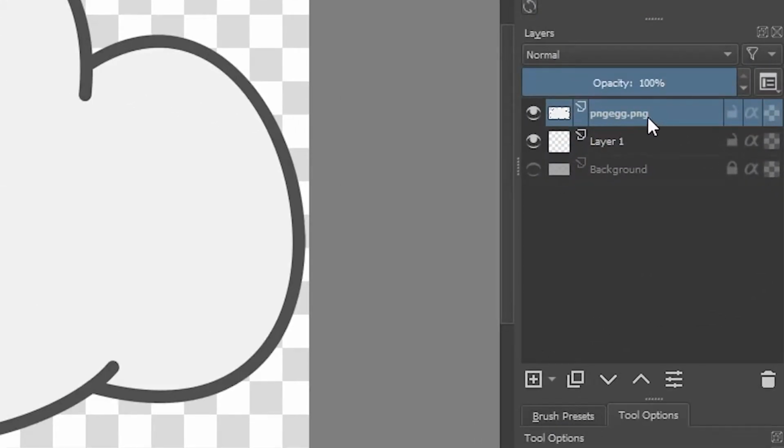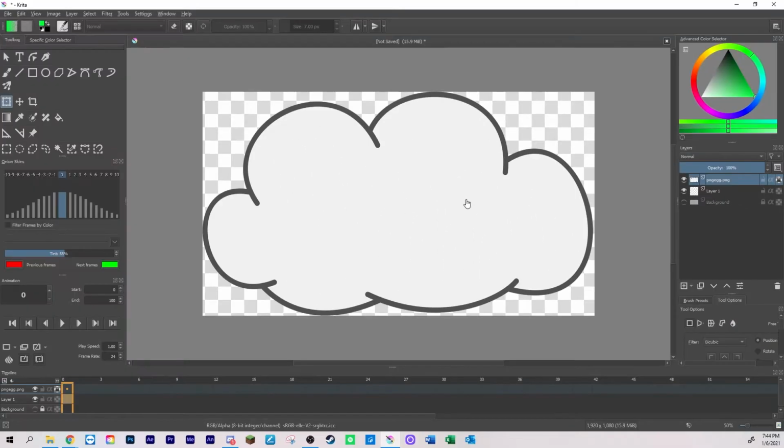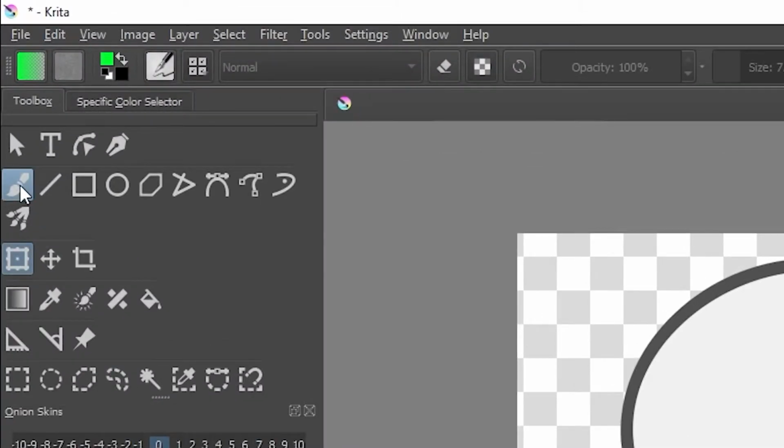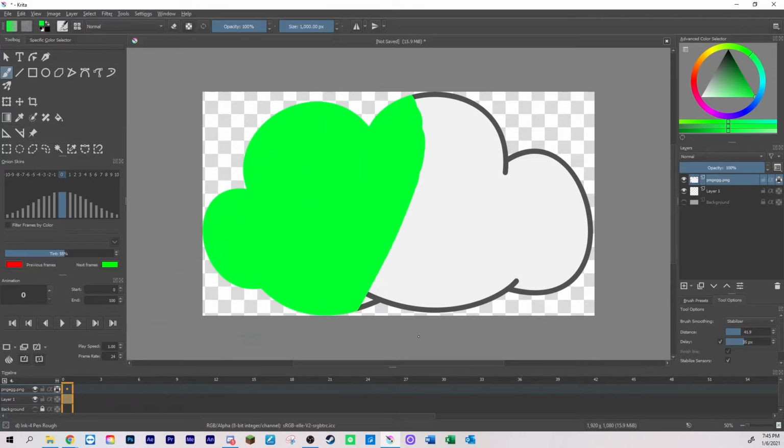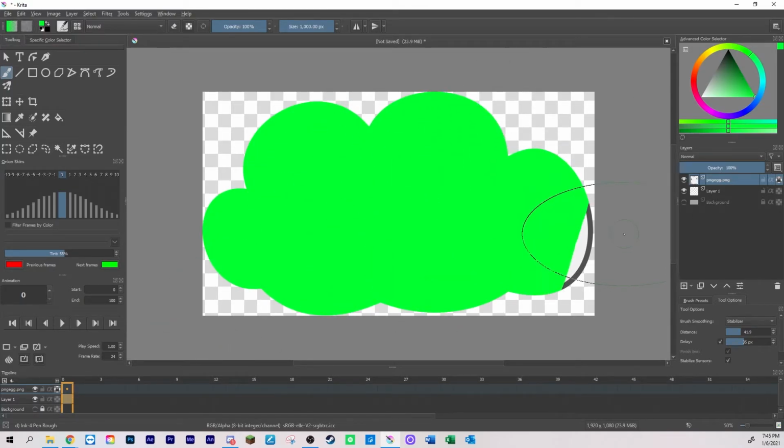Now over here where you've got your PNG file, you want to click this little square with the couple of squares in it, so that will alpha lock your channel so you can't color outside of the PNG. Make sure you choose on the color wheel this nice bright green. On this side there's a little brush. Go ahead and click on the brush. Max out your brush size and just click and drag until you fill up the entire picture.